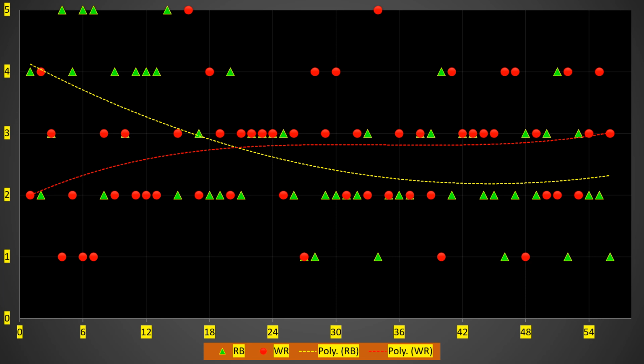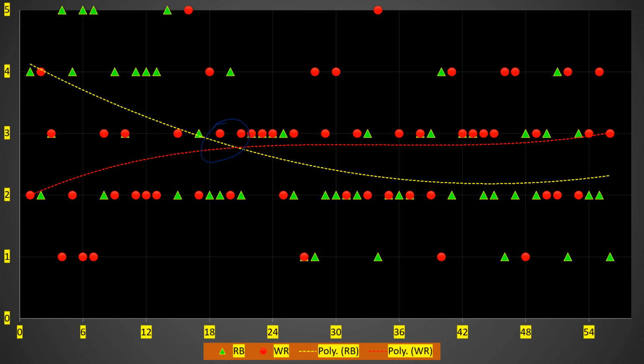And the yellow line, the trend line, is RBs, and the red is the WRs, and you see that they are converging somewhere between the 18th and the 20th pick right there. RBs are being highly sought after here, and they are going down to about 2 per slice, and WRs are going 3 and even 4 per slice. So that's going to be the landscape. So it's another way to look at the landscape. And that's not changing even into the 5th round. You're still seeing that WR bias at that point.